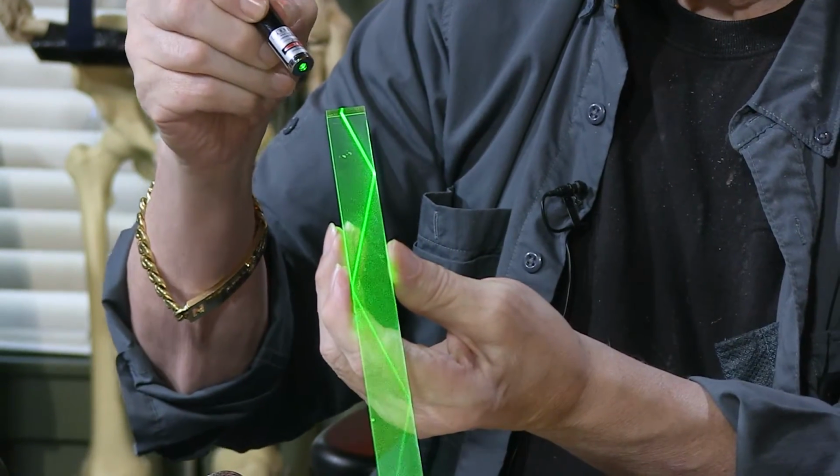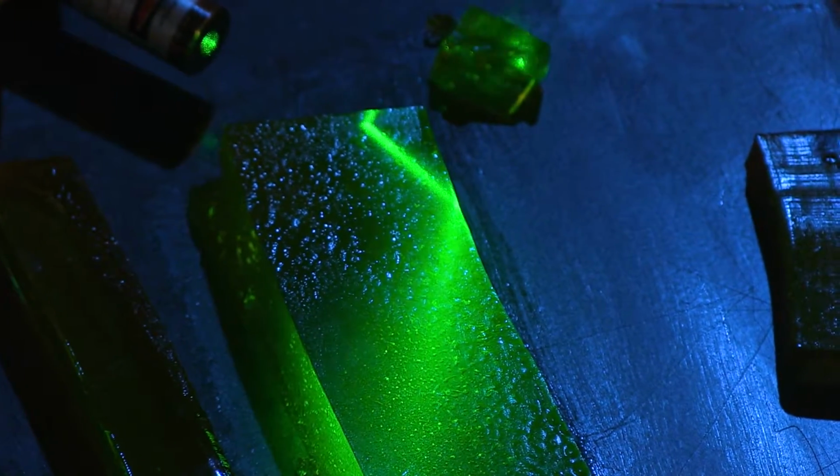I want to make some lenses out of Jell-O. Oh, there it is. You see it? Ooh, I got it. Yep. Yeah, you see it's bouncing.